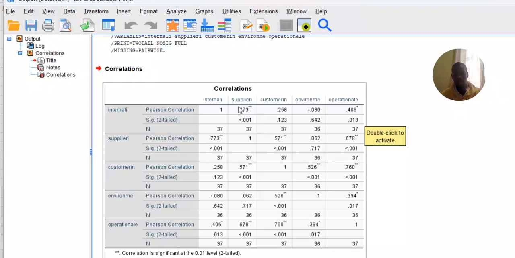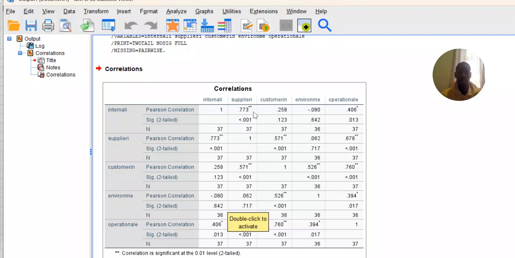You can see the correlation between internal integration and supplier integration is 0.773, 0.25, and so on. If you want to interpret the relationship between internal integration and supplier integration, you can see it is 0.73.